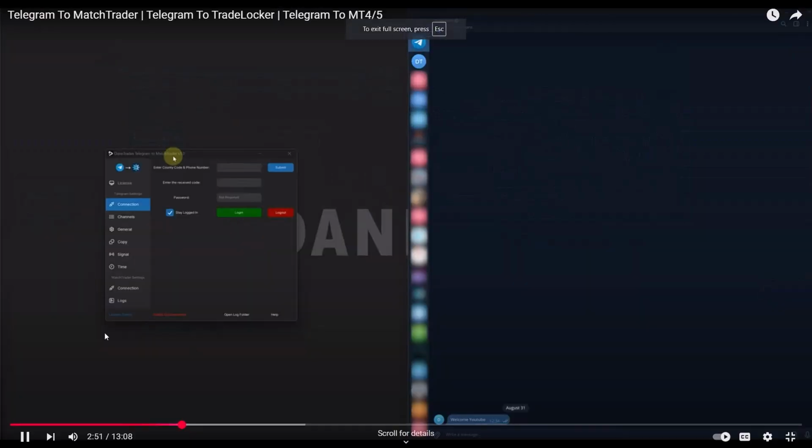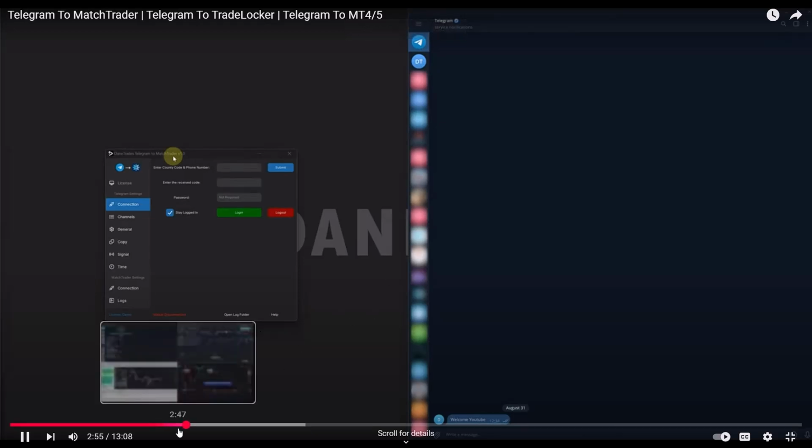Now, what I'm going to show you is how you can connect your Telegram to the main Trade Telegram app. So essentially, what he says here is you download an app. Okay, you download an app, and you connect your Telegram with the app, and in Telegram you get a 5-digit number, right?